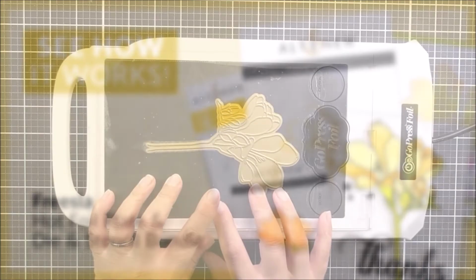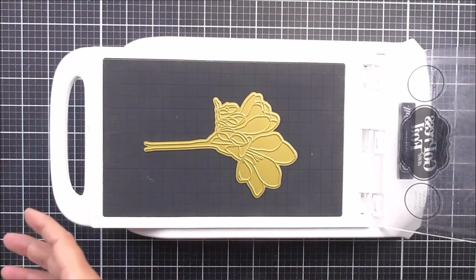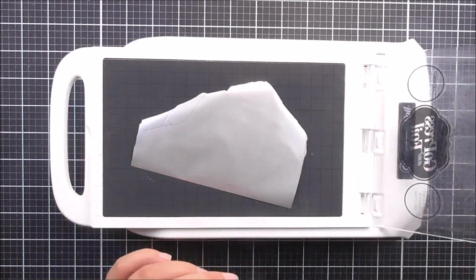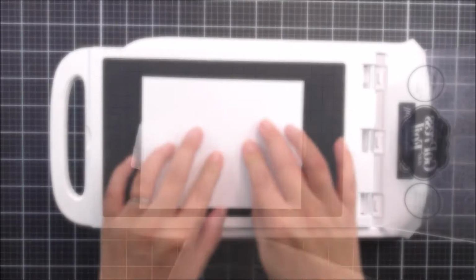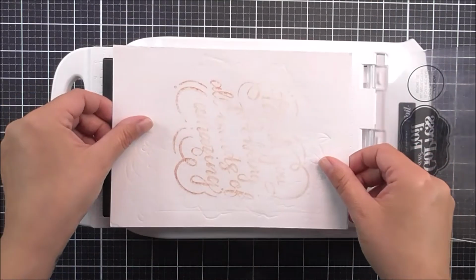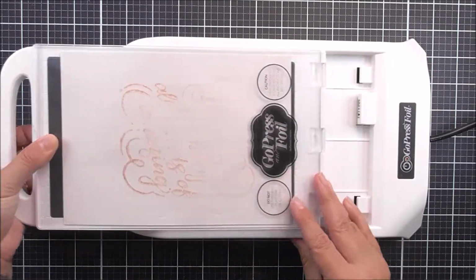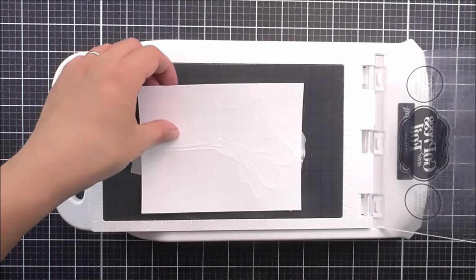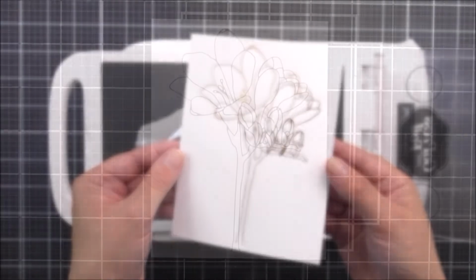So first up I'm going to take the Freesia hot foil plate and I have that nicely heated up on my hot foiling machine. I'm then going to take a piece of foil side down, then a piece of cardstock that I wish to foil, add a couple of shims just because I need it to run through my die cutting machine. Remember, don't add shims if you don't need them. So once I've run that through my die cutting machine, I can remove all of the pieces and you can see how beautifully that has foiled.